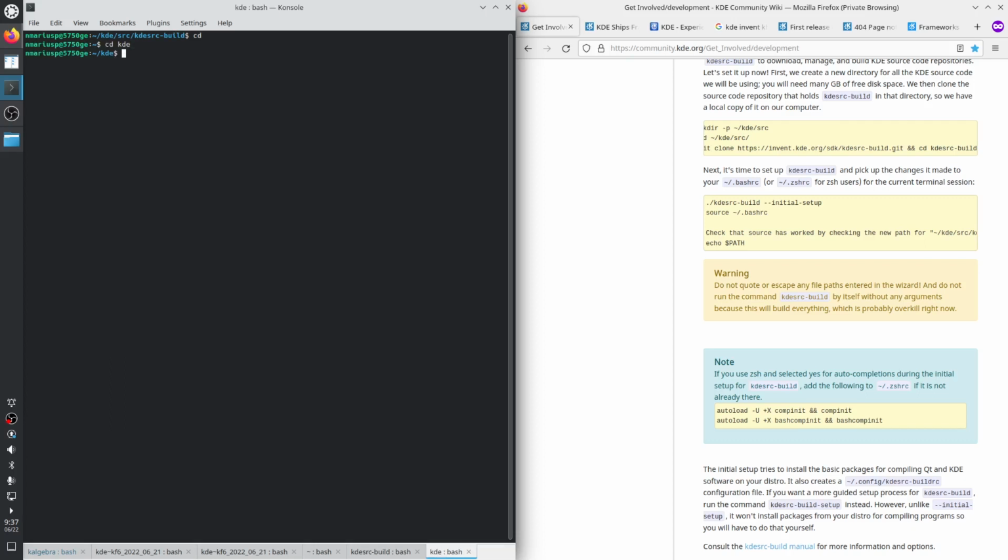Let's start building. So we go kdesrc-build, and we want to look at the details of how it builds in order to make sure that it uses the Qt from my system, from my Linux distribution, that it doesn't use Qt 5, so it uses Qt 6, and that it builds KF6 things, not KF5 things. So for that we go with the most verbose output from kdesrc, which is kdesrc-build --debug, and the output is going to be huge, so we go with a paginator.